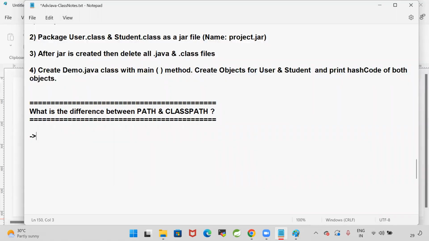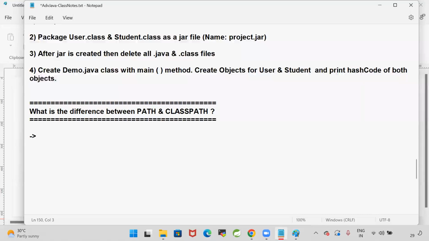If a project contains several .class files, that project will be packaged as a jar file. How do we use the jar file in our project? Somebody developed a project, and in that project some classes are available. I want to use those classes in my project. Is it possible? Yes. That is the rest of our 5 months of story.